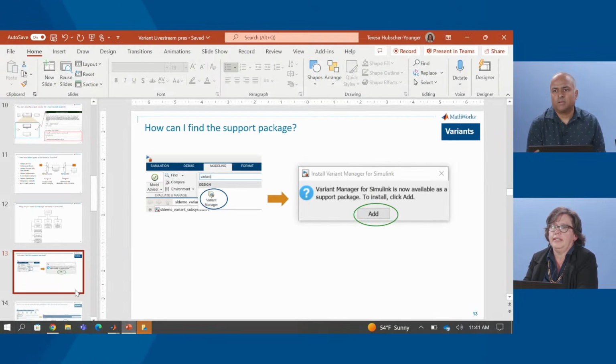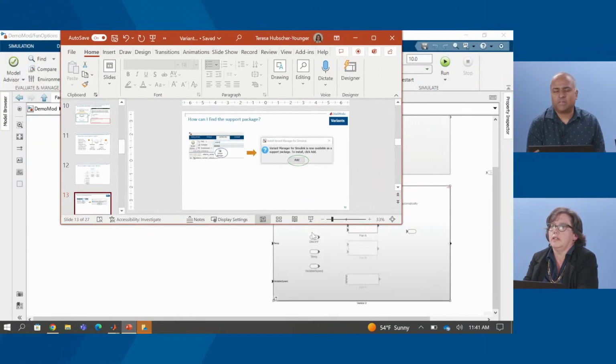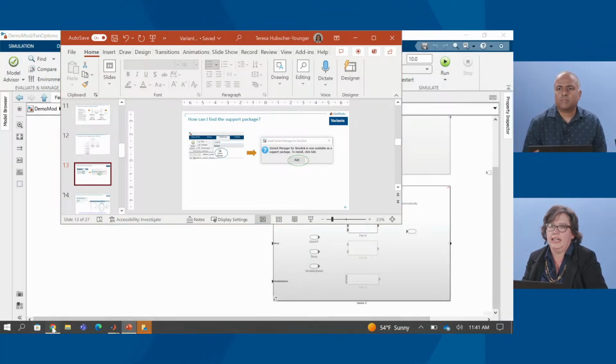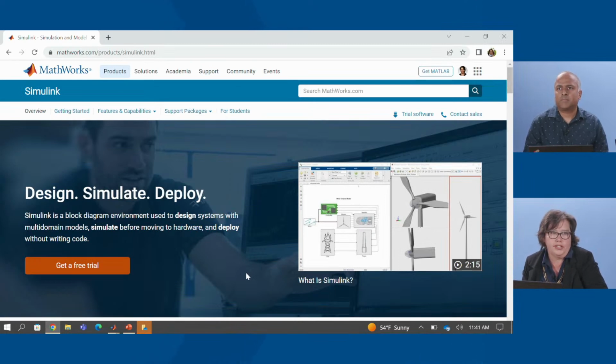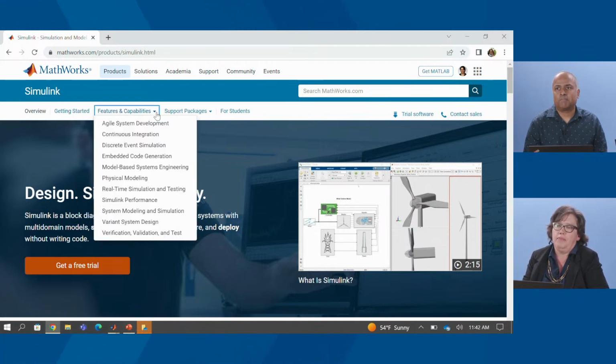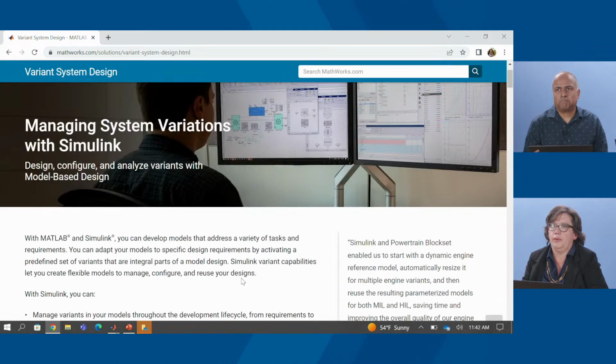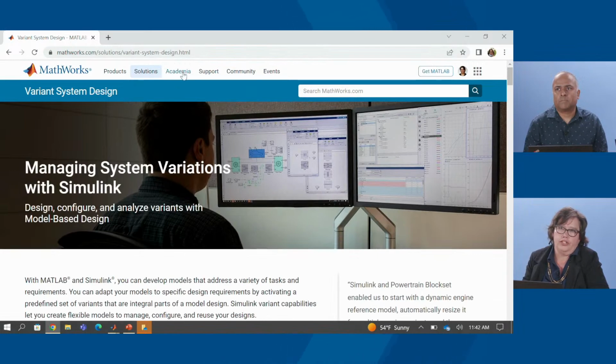Let's go back to the slides. I think that was it, in terms of the reducer as well as the analyzer. Okay, so that was the main thing. I think what we want to make sure that you know is how to get this. The other thing to say about where to get it is the Simulink homepage. We're in product marketing, so we do like to talk about our work on marketing materials. So we have a Simulink homepage. If you go to Variant System Design, you can find what we covered and way more information on this page. So that's one place you can go.